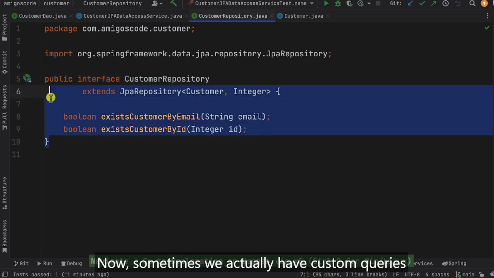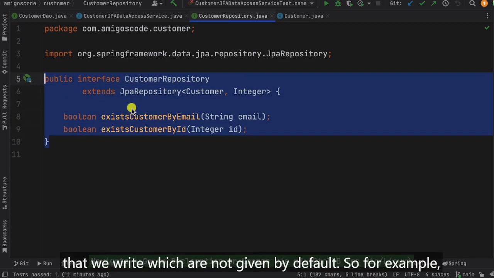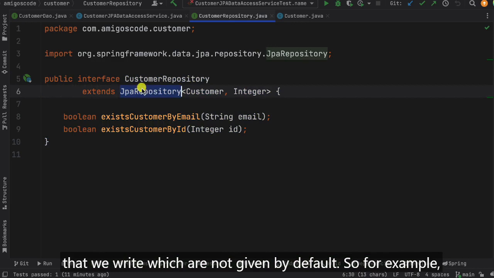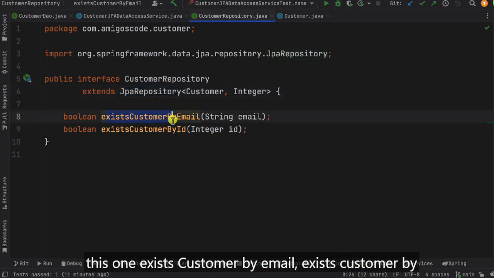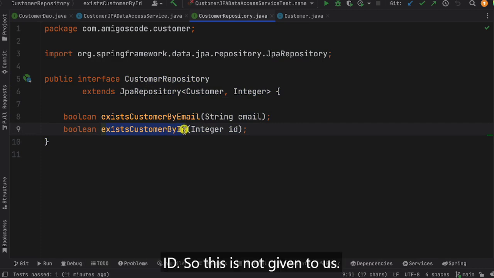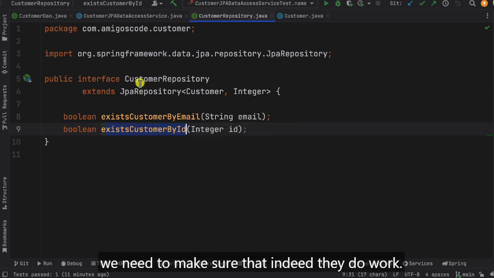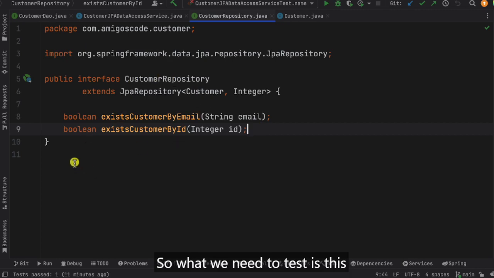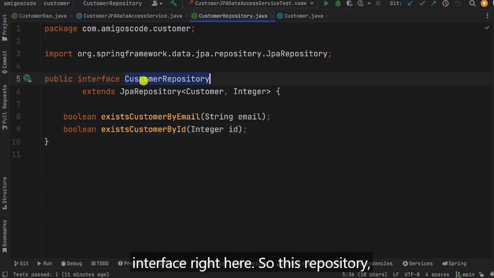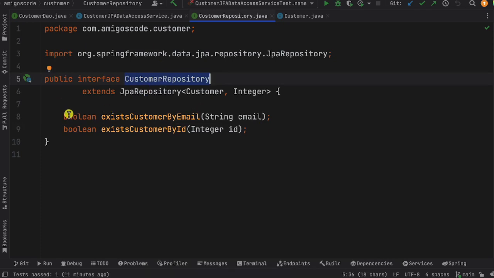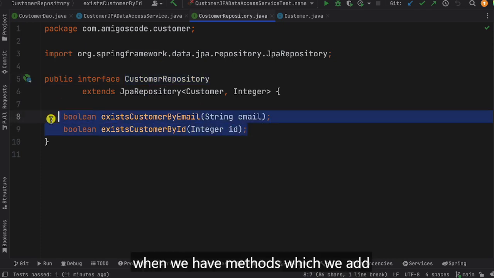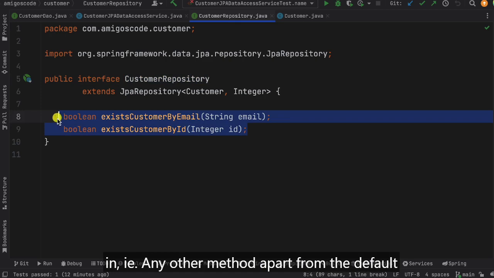Now, sometimes we have custom queries that we write, which are not given by default. So for example, this one, exists customer by email, exists customer by ID. This is not given to us. And if we have even more complex queries, we need to make sure that indeed they do work. So what we need to test is this interface right here. So this repository, when we have methods which we add in, i.e. any other method apart from the default ones.